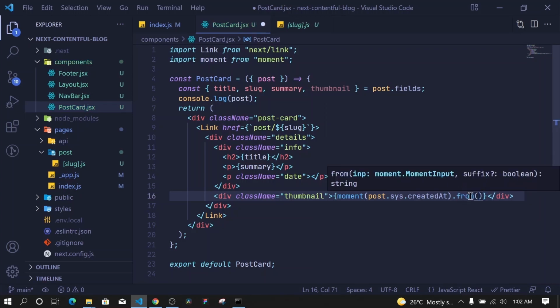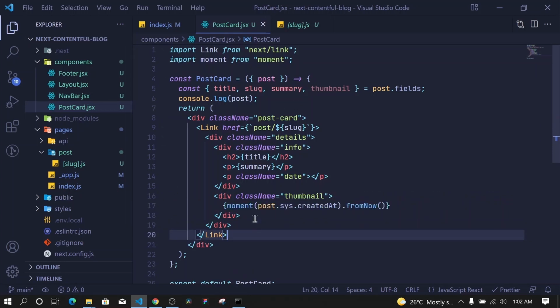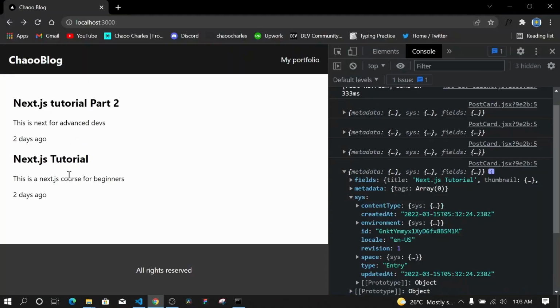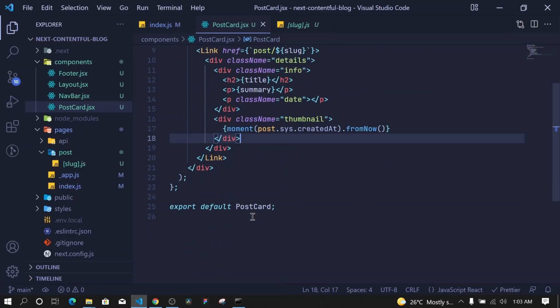This is a method provided by moment, fromNow, and that will format our date correctly. So I'll save that. Let's make sure that it's working. And now you can see 2 days ago. So I'll come back, and now we can include the thumbnail.